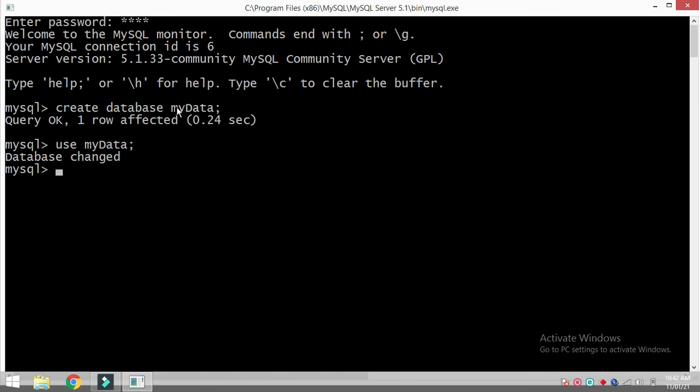That means you have entered this database. To see how many tables are there in the database, we use the command show tables. Press the enter key. Empty set. What is the output? Empty set. Why? Because we didn't create any table in that database. We freshly created this database. So if you want to create a table in that database, then you have to perform the DDL command create table name.